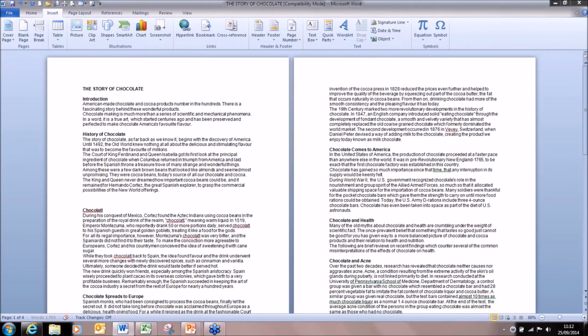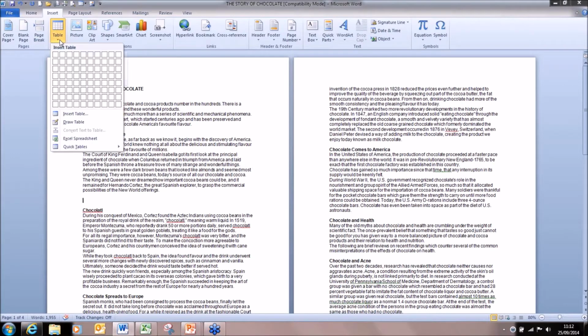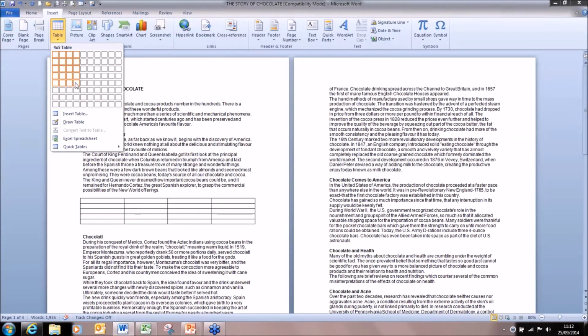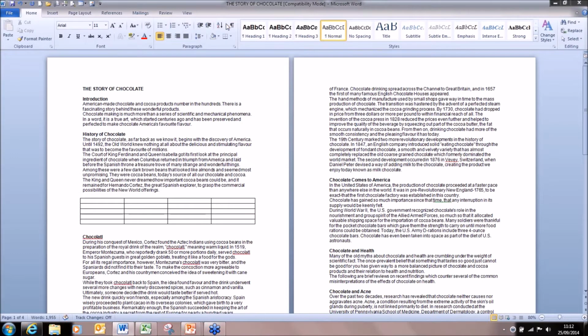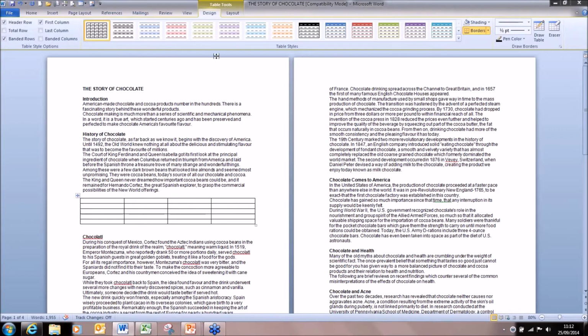Tables are really good in Word. If I go up to Insert, Table, I just hover over as many boxes as I want. And as soon as I insert a table, I get table tools at the top. And this is where a lot of people have missed out on all the options and wondered how to work with tables. If I click away, the table tools disappear at the top. You must be in your table to make changes. So you can see it's popped back up.